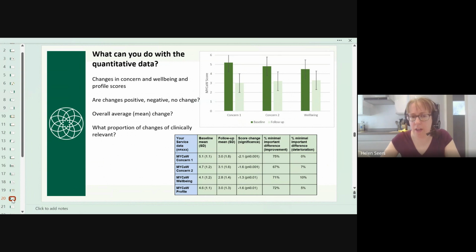And then the number data, this is not for now to dwell on hugely, but just to show you this is a sort of number data you can get out of MyCore, showing that concerns hopefully reduce for your clients, and their well-being hopefully improves as well by the reduction in score. And you can do really nice sort of working out the average concerns for the data and the well-being scores. And you can even create a profile of all of the scores. And you can present the average and the standard deviation and do stats tests, and even work out the percentage of people that you've made an improvement to across the pot of data. Because a 1-point change on that 0 to 6 scale indicates a clinically relevant improvement. So you can work out the percentage of people you're doing that for. So that's why we collect that number data.